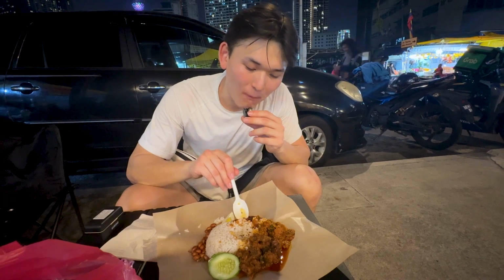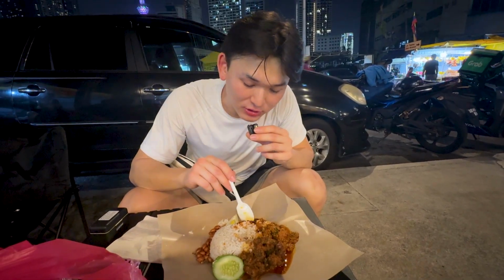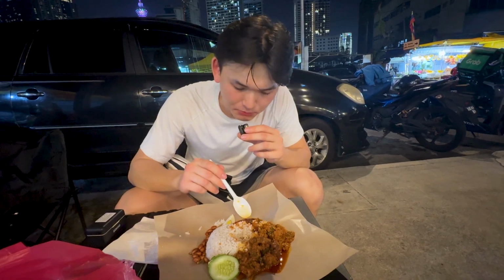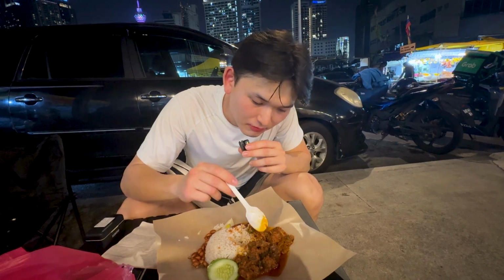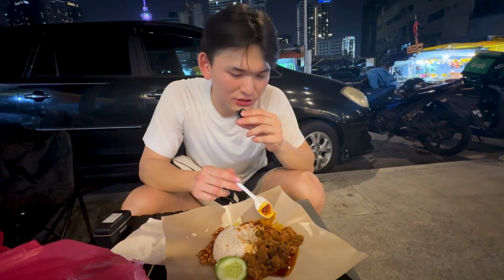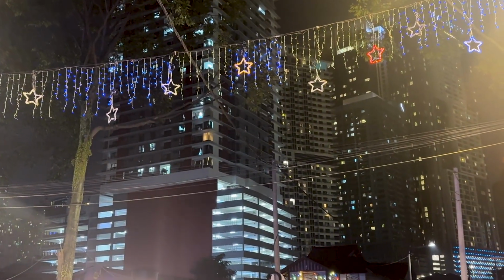They also put this little paste right here. Ooh, a little bit sweet. I thought it'd be spicy. That is great. And then let me try this one. This is very popular. A lot of people got this. What is that? It's a little bit chewy. Is it clam? It might be clam and like a sweeter sauce. This is pretty good. Oh, what is that? I have no clue.